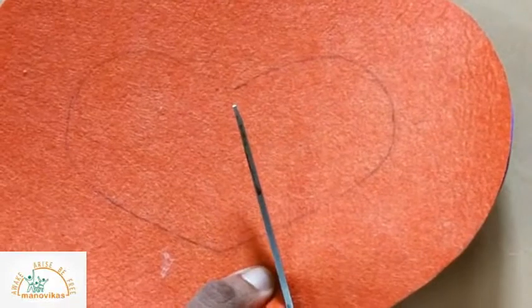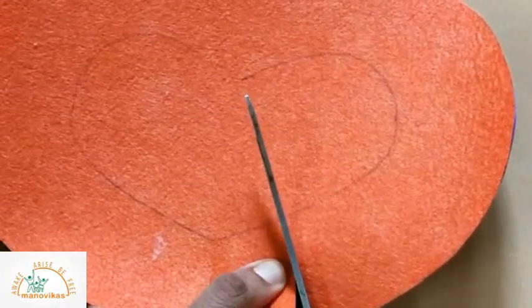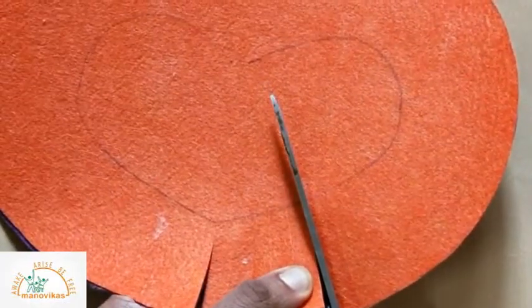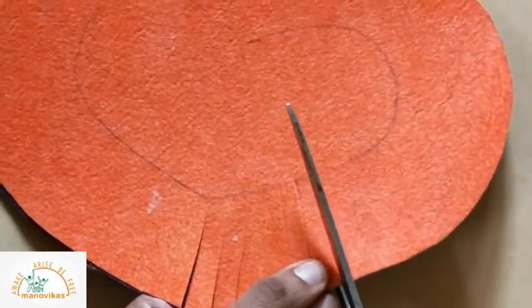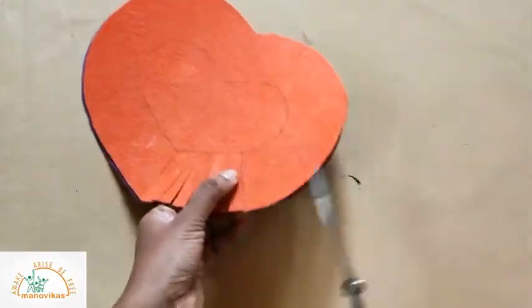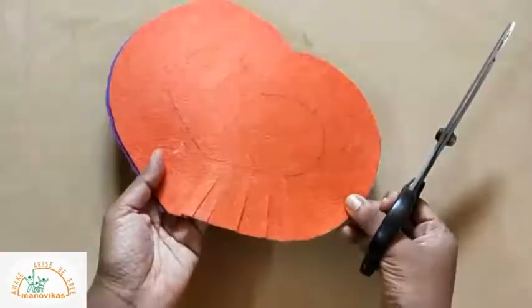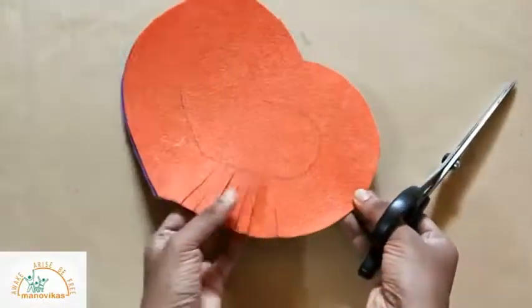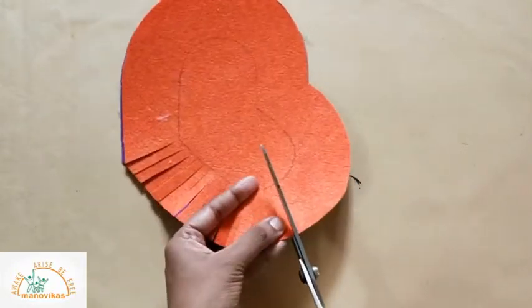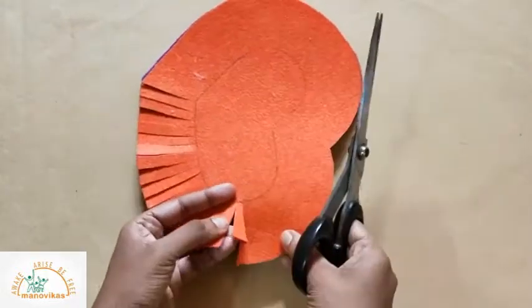Continue to make strips around the heart. This way. See that your cutting looks neat.